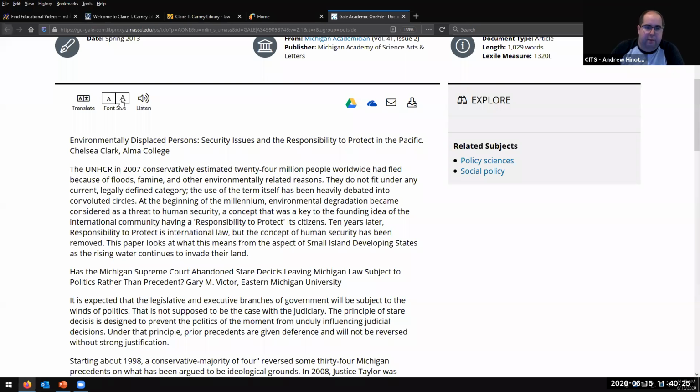Or if they're having trouble reading it, they can actually open a version where they can change the font size and make it bigger, or translate it even into a different language. So not all of the databases are up on this technology, but linking directly to this page, wherever it might be, provides it, when that does become available. If it's not, which again, on most services it is, the alternative version is right there for the students. So instead of uploading the PDF, like Rachel said, link to this type of a page instead. They'll have to be logged in, but all students, when they're in my courses at least, are already logged in, so it'll just drop them right in there.